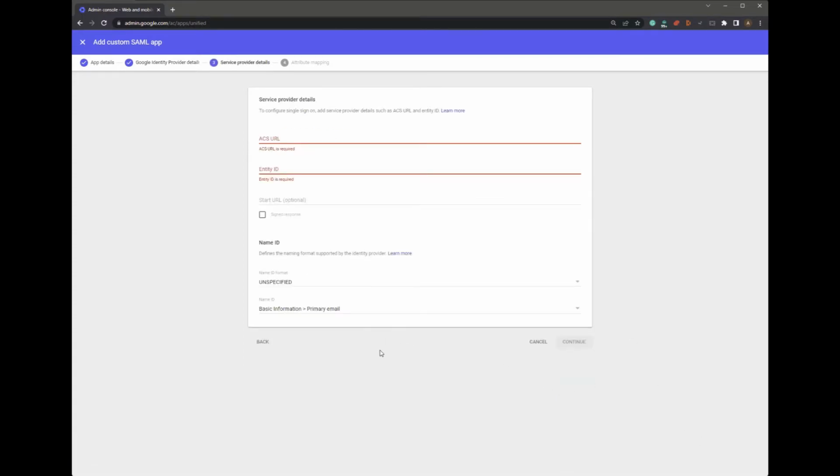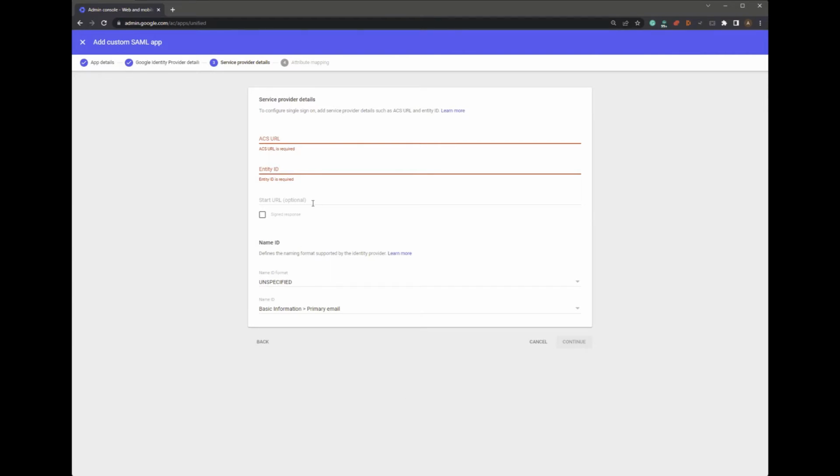Google is asking for the ACS URL and entity ID. ACS URL is the Assertion Consumer Service URL. This is the URL that the IDP needs to know so it can send a POST request back to the service provider with the results. The IDP side only cares about the SP's ACS URL, not the portal URL or start URL.